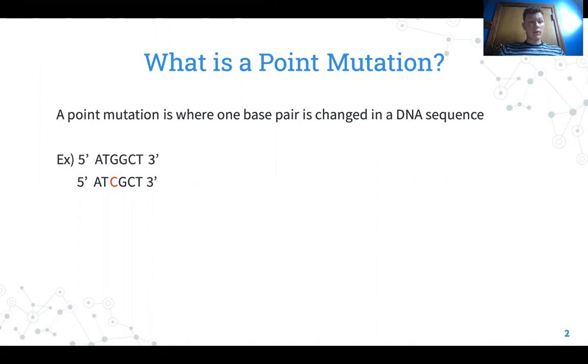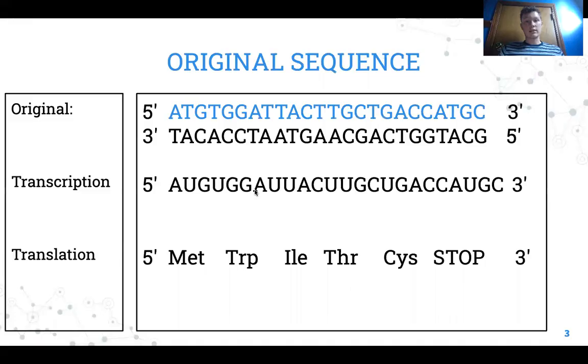And so when you're coding for amino acids, when you're building proteins, there is a three base pair codon that each one of those specifically codes for a different amino acid. So for this, you have ATG to ATC. So AUG as mRNA, and AUC could code for two completely different things. So we're going to go over an example here and some different types of point mutations.